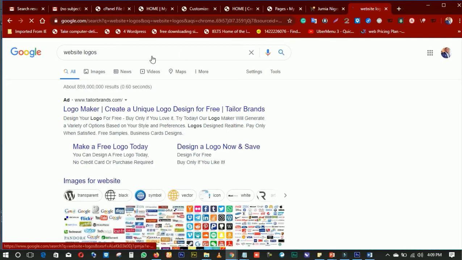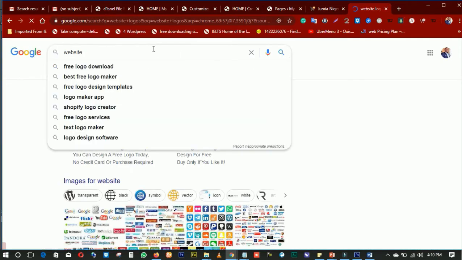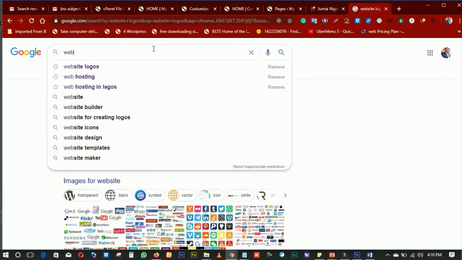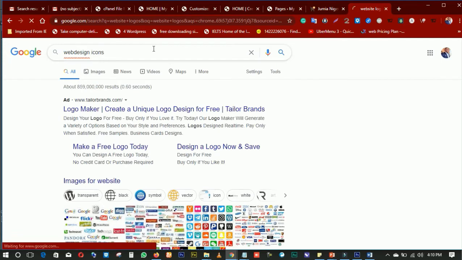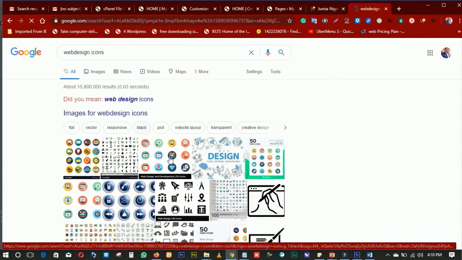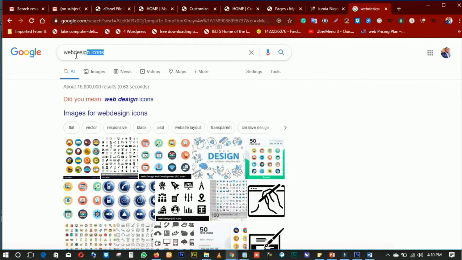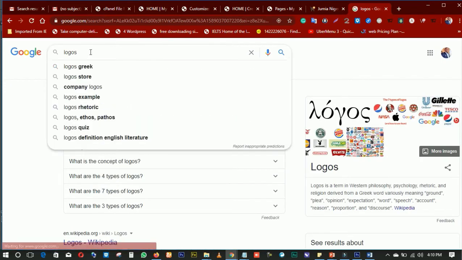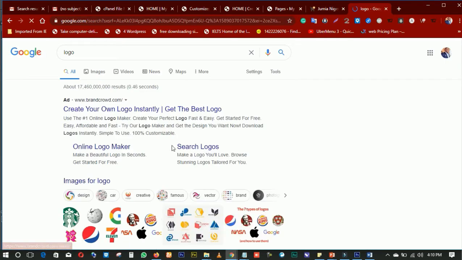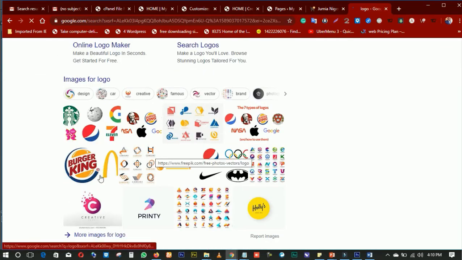No, let me say web design icons. Let's see what we'll have. Or maybe let's just say logos. Logo. Let's see what we can do.